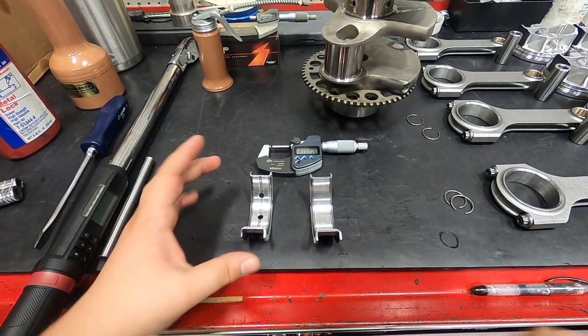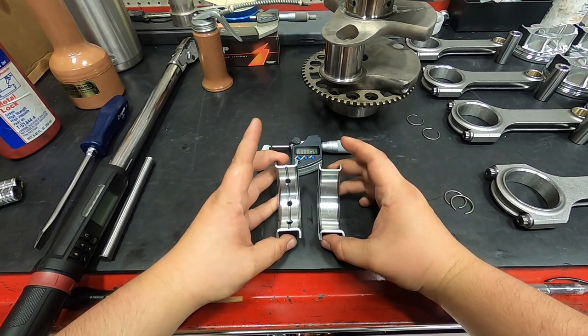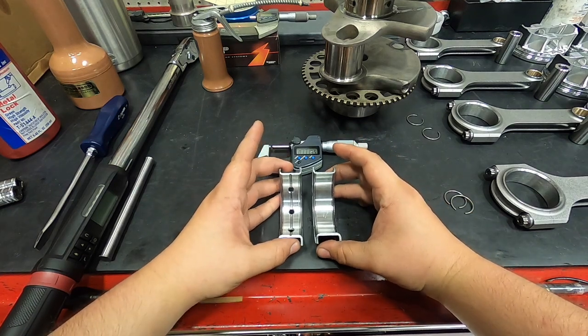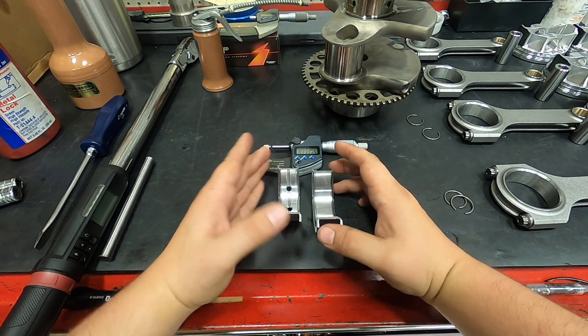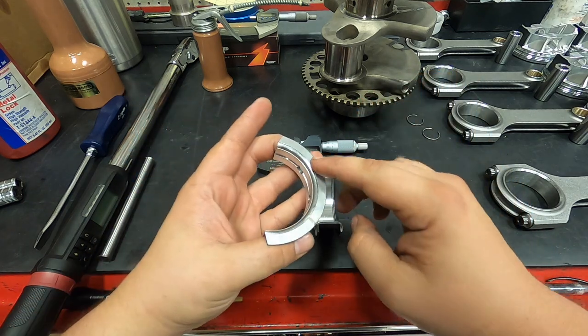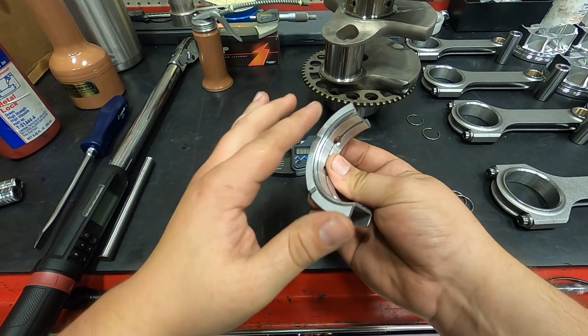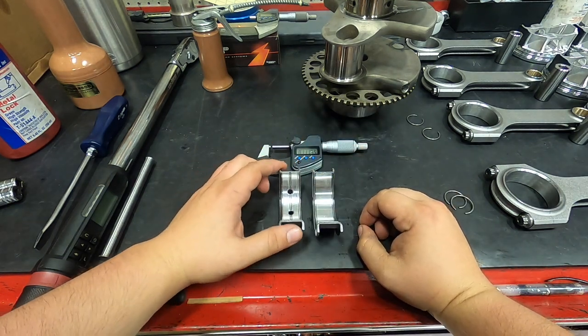So real quick explanation of what I've just done with the granite block here. After installing the thrust bearings in the block and in the cap, I've torqued them and measured thrust. Once again, thrust is the in-play movement of the crankshaft this direction. These thrust faces here determine that clearance. We had about 3 in this particular application.